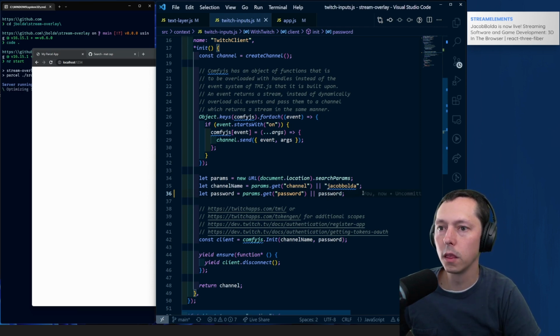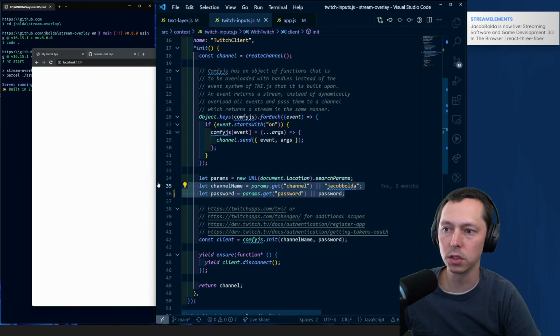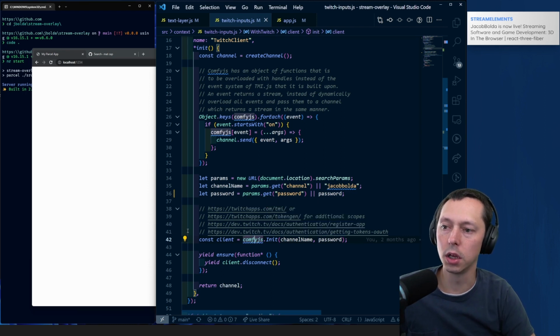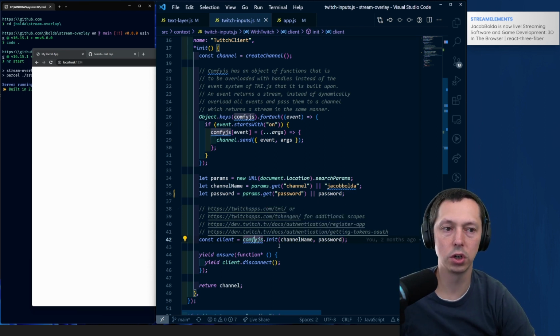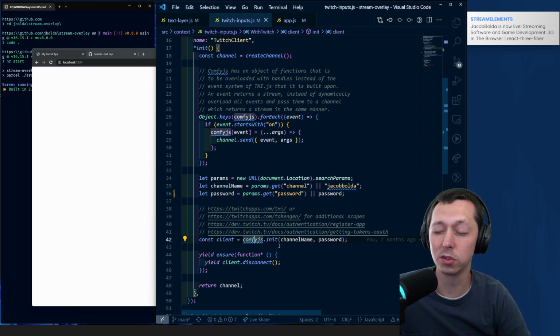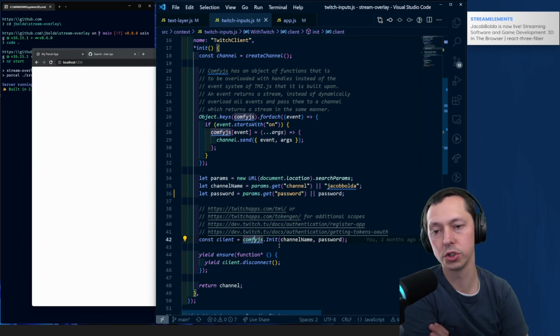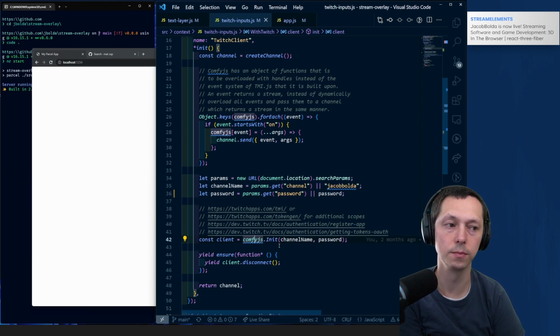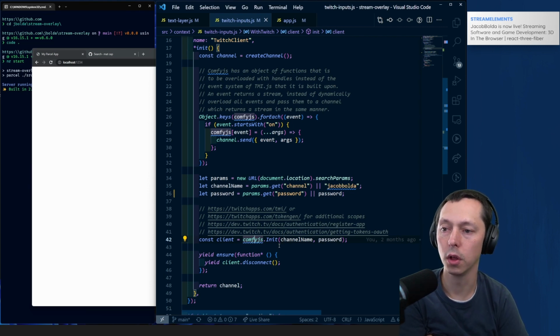So we've got two variables that we're passing to Comfy.js. Comfy.js is the library that helps us connect to the Twitch IRC based chat, and it uses WebSockets to connect to some of the other parts of Twitch that are unavailable via the IRC gateway.